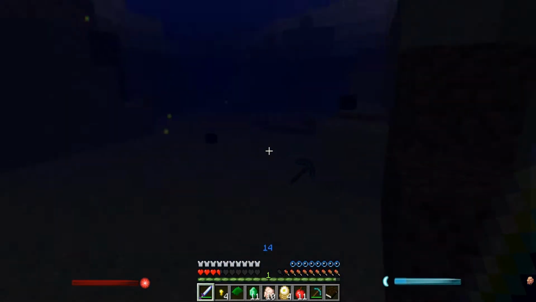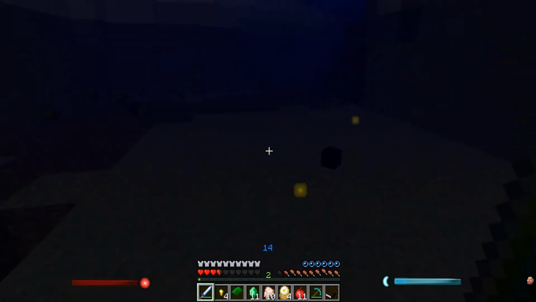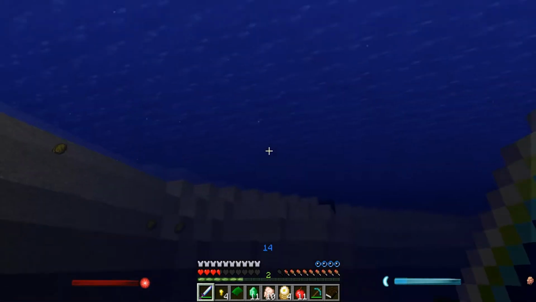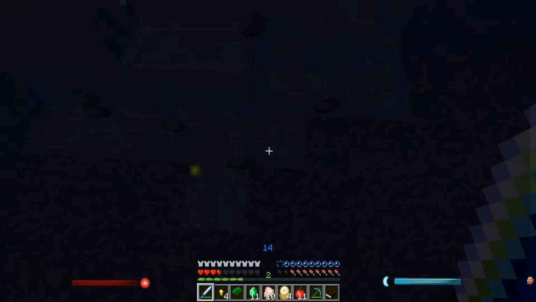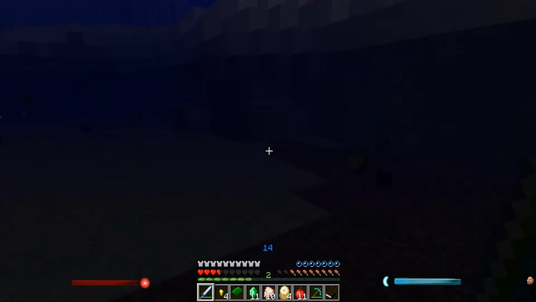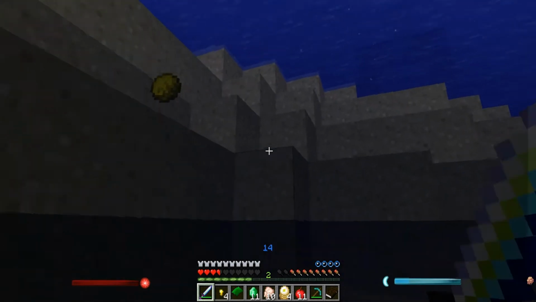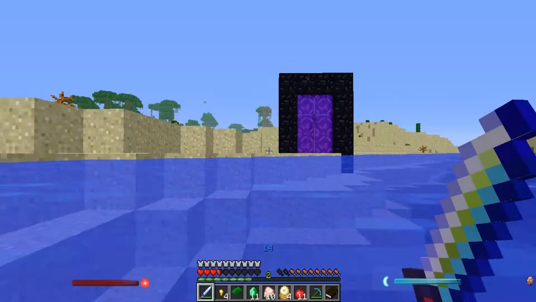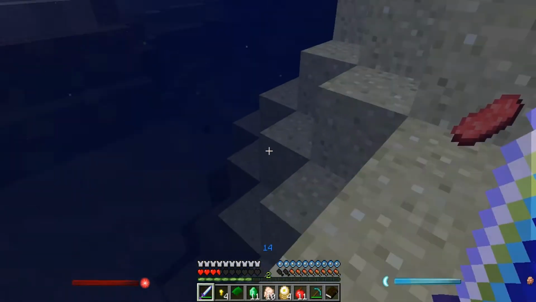Oh man, what did he drop? Give me everything he dropped, baby. What's down here? Is that obsidian? Did he drop obsidian? Bit weird thing to drop. Unless he broke my portal. No, he didn't. Oh, he dropped some meat for me though. Oof.